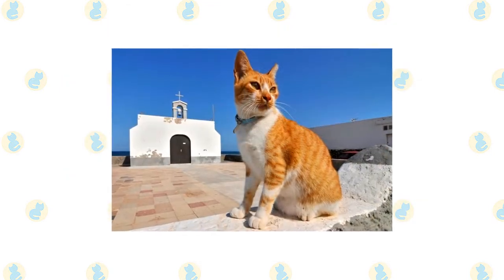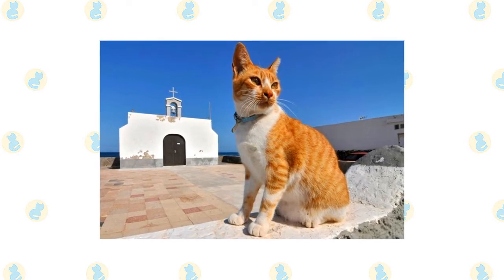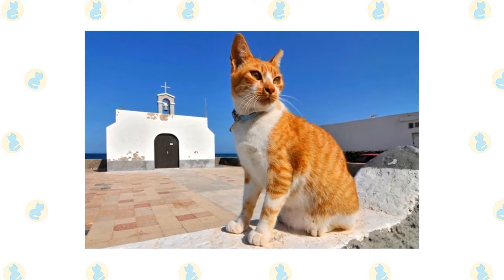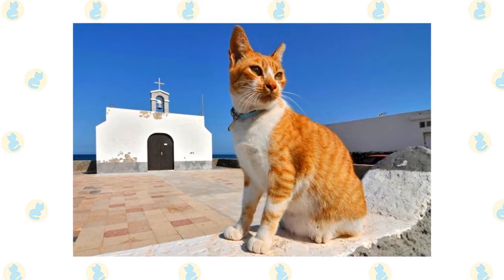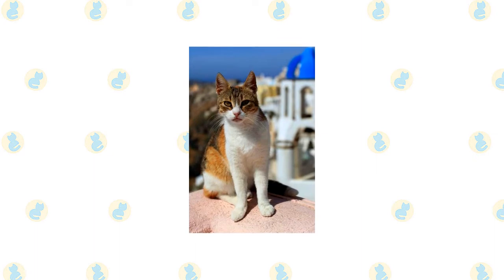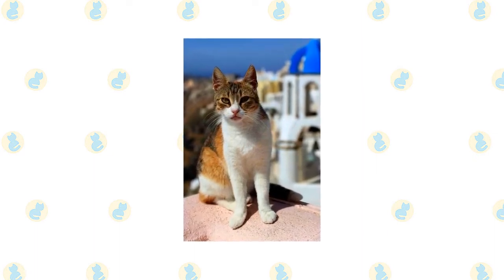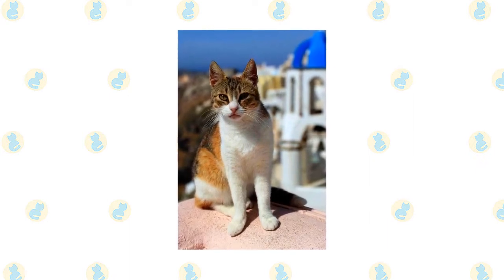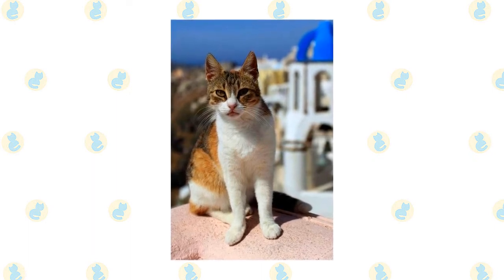The Aegean cat breed hails from the Greek islands of the Cyclades, which are situated in the Aegean Sea. It's speculated that originating so close to the sea is why these felines are not afraid of water. The breed's friendliness towards humans is also said to come from their upbringing, being around sailors and fishermen all the time. In Greece, the Aegean is a super popular cat breed, although it is rarer to come across them in other countries. If you're considering adding an Aegean to your family, remember that many have ended up in shelters or in the care of rescue groups. Consider adoption if you decide this is the breed for you.